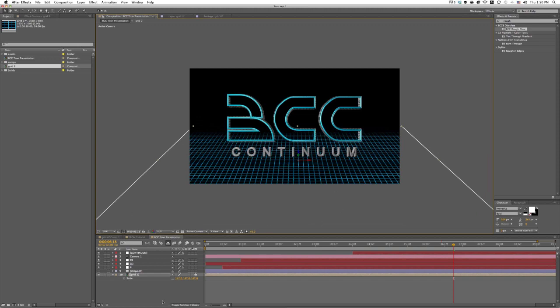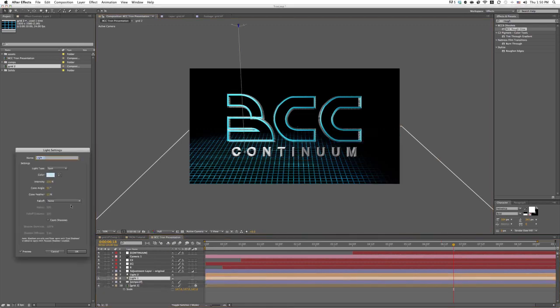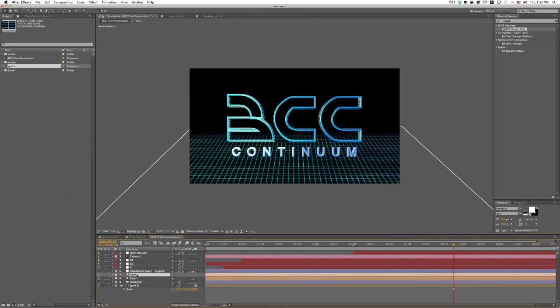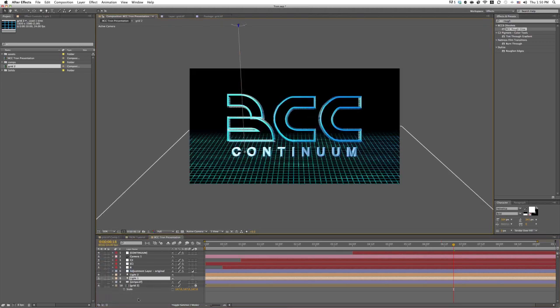All right, now I'm going to add quite a few effects to get that glow. I do have a couple of lights already added, so I'll turn those on first. I have them hidden. I have an ambient light and here's my spotlight, which is pretty bright and it's set quite a bit above, and my ambient light, which is a blue color. I'll zoom out so you can see where the lights are positioned. There's my spotlight, and it's quite a ways up there. I could animate the light position, that would be kind of cool, but for this purpose I'm not going to bother. Go back to 50% here.